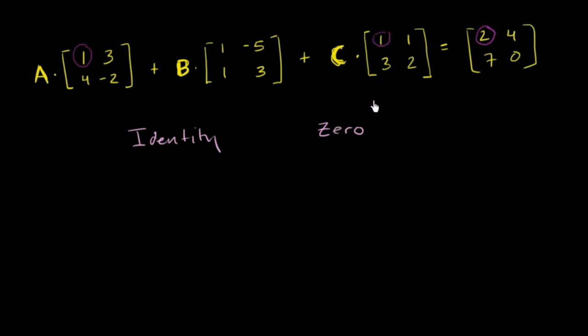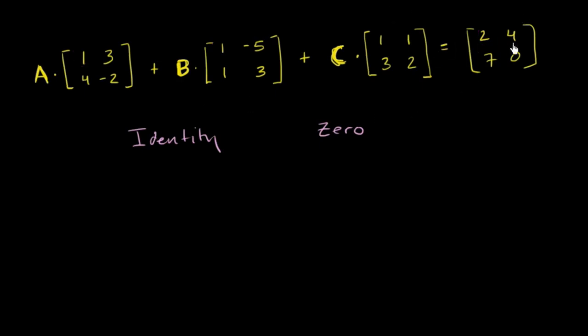Or you could say that maybe C is the 0 matrix and B is the identity matrix, and you add 1 plus 1 here. So really all this is telling us is two of A, B, and C are going to be identity matrices, and one is going to be a 0 matrix, but we don't know which one is which just yet. Any of them can be the 0 matrix, at least based on looking at that first entry.